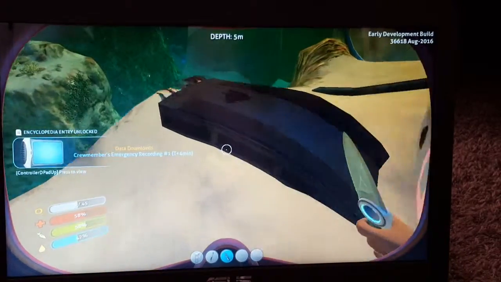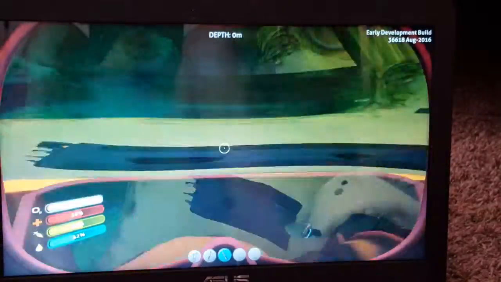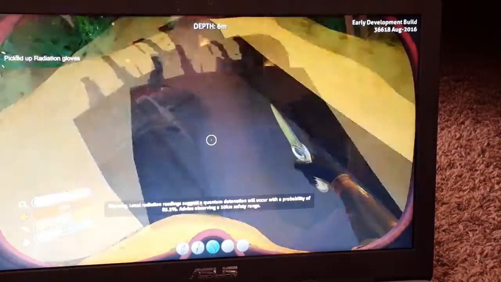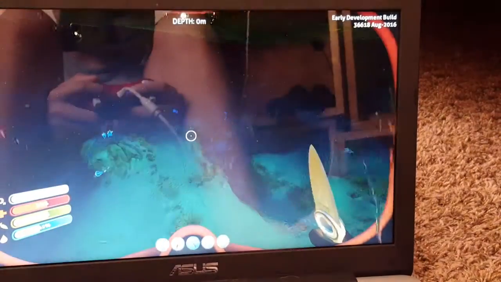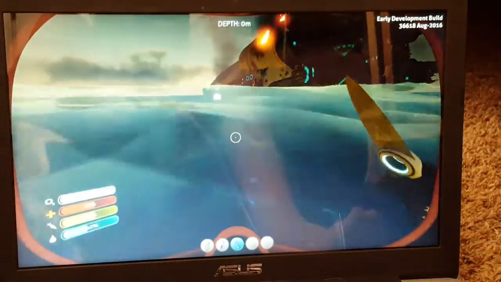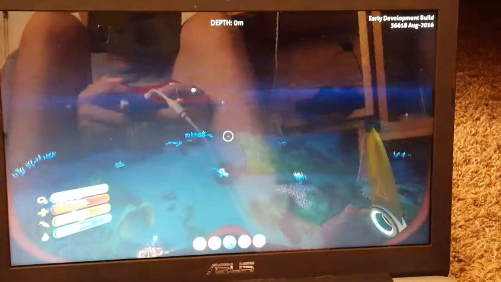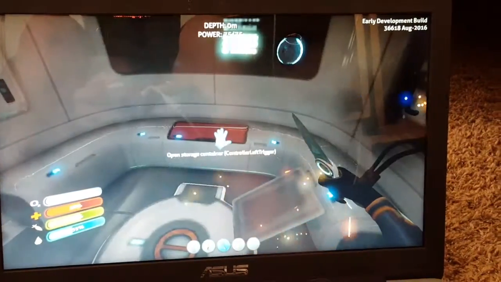There we go. What's that? Hold on. Air. Okay. I'll drop something. Drop. Okay, why is my life pod so close to the Aurora? It probably isn't actually that close. Inventory secured.